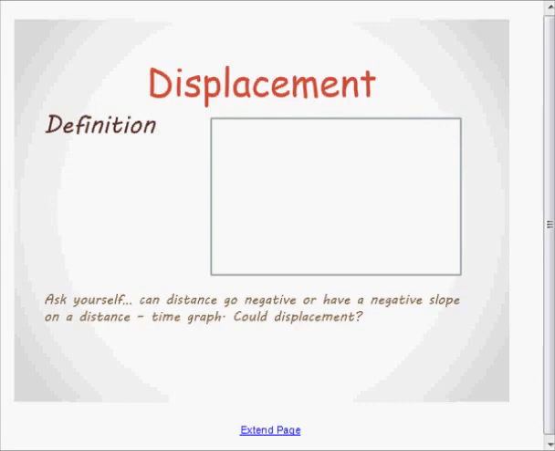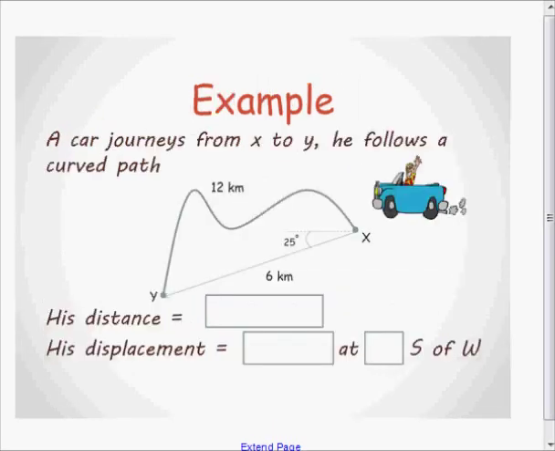So the first thing we're looking at here is displacement. What's the definition of displacement? Well, graphically we're looking at a straight line distance between 2 points, okay? It's always a straight line distance, and it's a distance with a direction, okay? So look it up in the dictionary on our Year 12 wiki site.